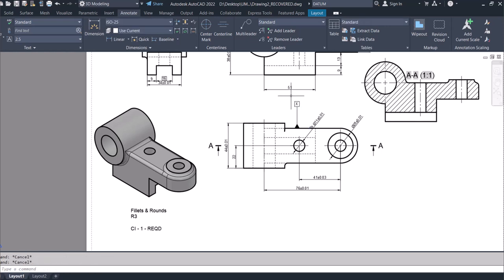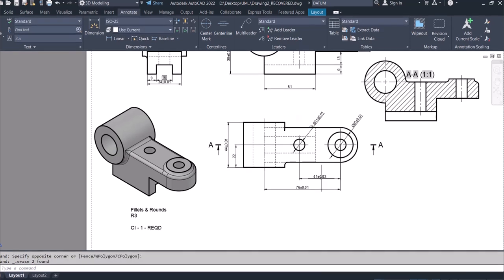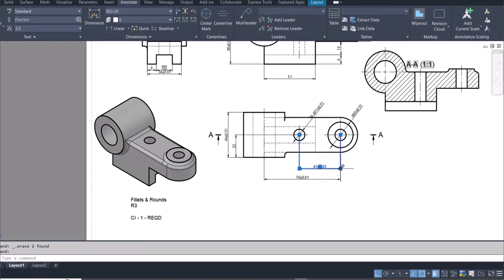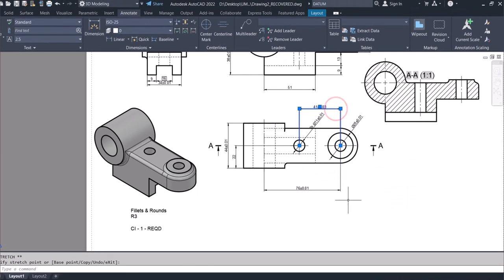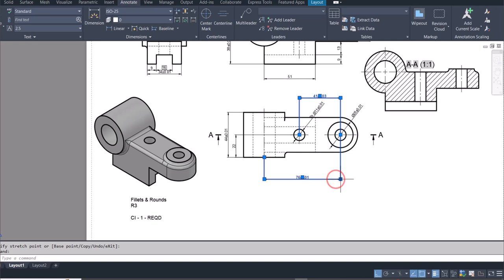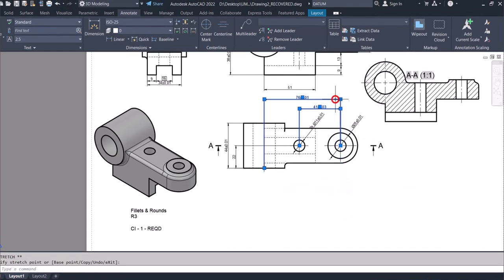Okay, so let me first perhaps delete that, and then let's move the dimensions to the other side, so that no one is confused here. Okay, so we've moved those dimensions there. So for the datum identifier, perhaps the first thing we can do is use a leader line.